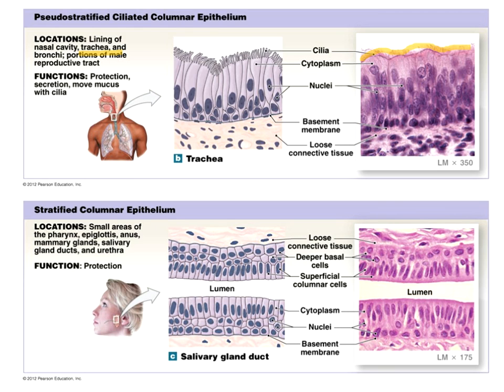Okay? Stratified columnar epithelium, you don't see this a lot, but in some of that transition where stratified squamous is slowly making its way to pseudostratified ciliated columnar epithelium. So in some of the transitions around the pharynx, the back of the throat, and the anus, and then again some of the ducts to help get rid of the secretions at the very end of the tubes for salivary glands, mammary glands, and things like that. Okay?